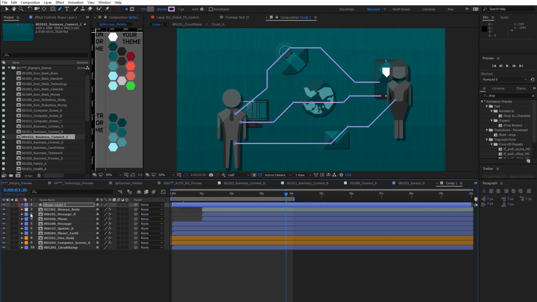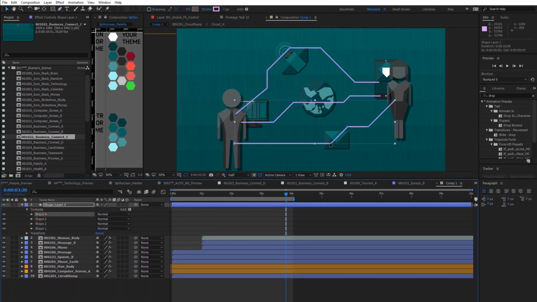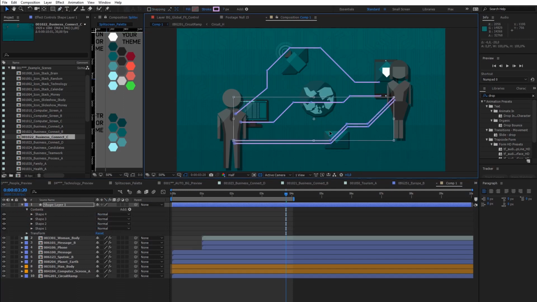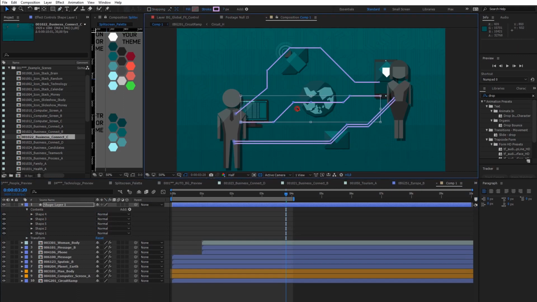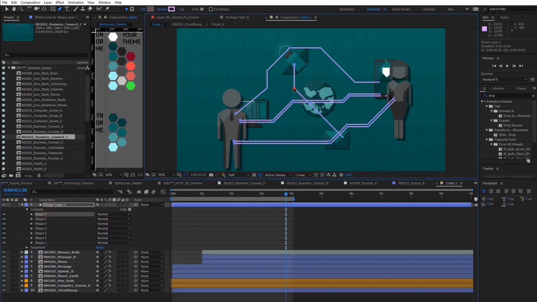And you can easily duplicate different instances and move them around to add more lines. You can add some additional connections between Planet and Sputnik. Don't forget to hold Shift. Again, you can duplicate it.